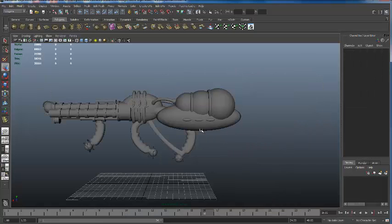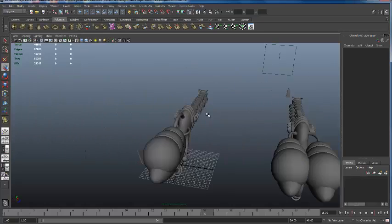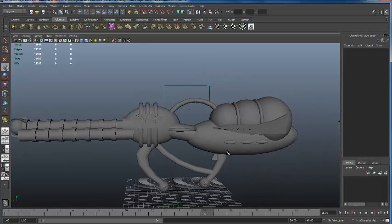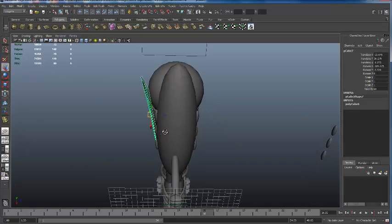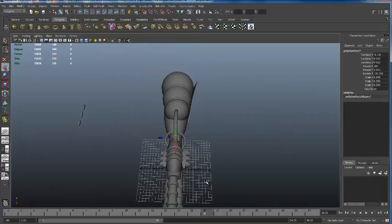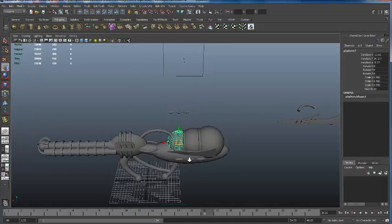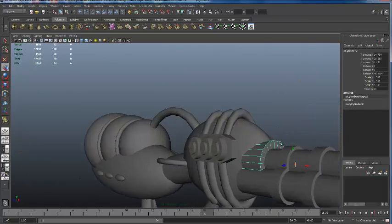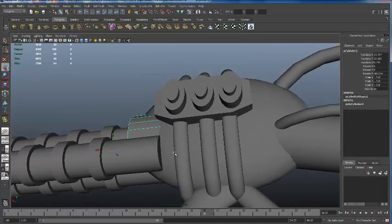I wanted to follow back up on the rifle difference here. That's the rifle we started with — there are jagged edges I didn't like, I didn't like the position of the trigger, it needs more detail, this flap had an issue. Also, looking at it from the middle, things weren't lining up — the center line is off. And this round part was supposed to encompass all of the barrels but it's not hitting the other barrel design. You have this base cylinder shape sticking out.